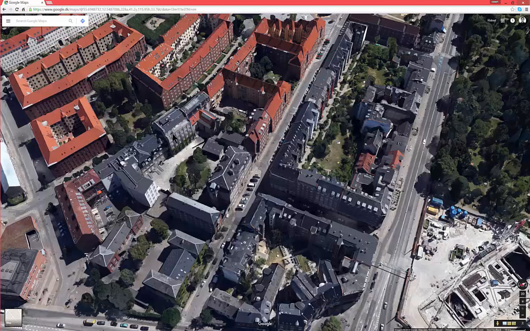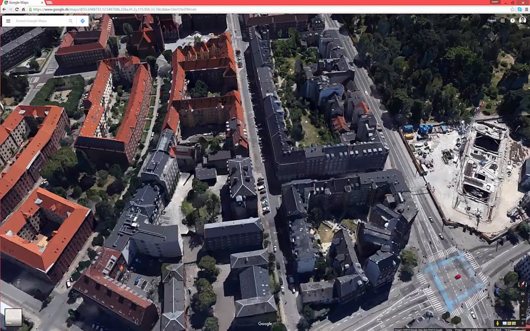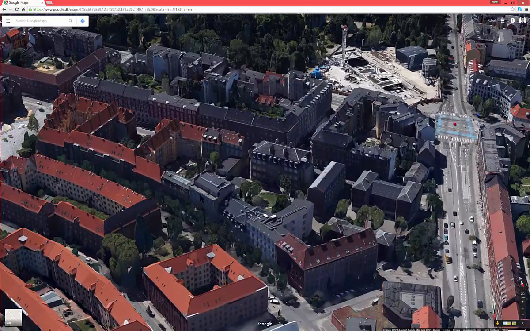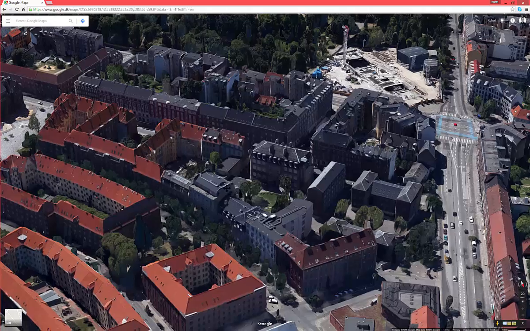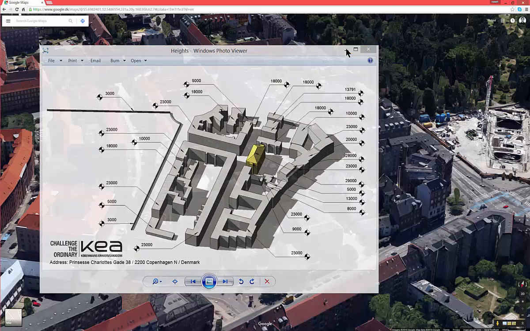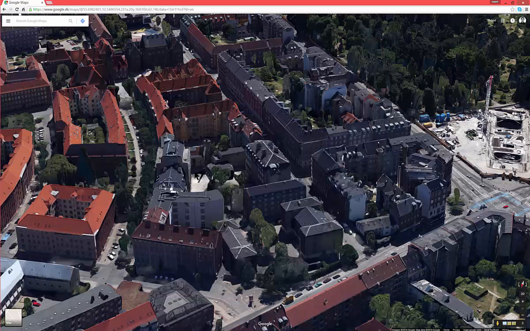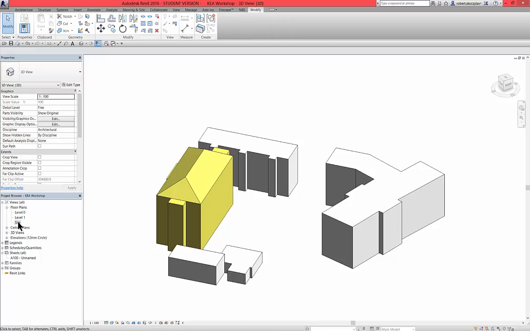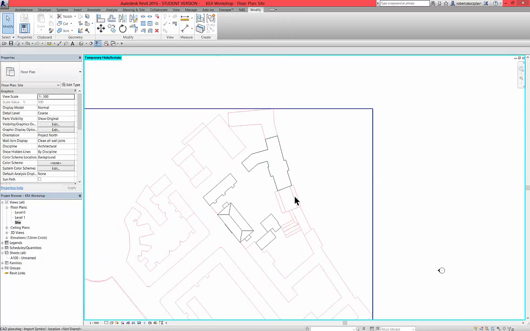Now let's see also here how it looks like. So you can see that building here. So this will be 23,000 and that will be 28,000. We could also create the slope here. I can see that. I didn't create in this image here, but we actually can do it now. So 23, 28. Let's go back to our site view. Finish mass if you haven't finished. Site view. And that's the building.